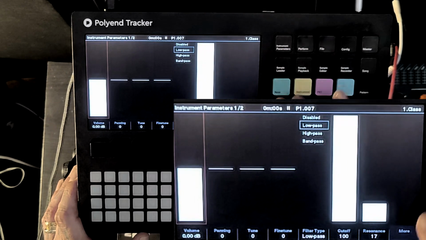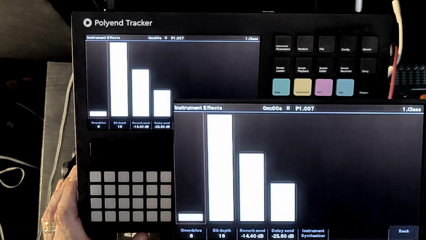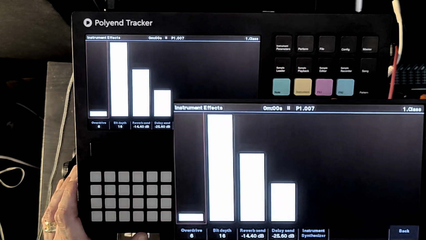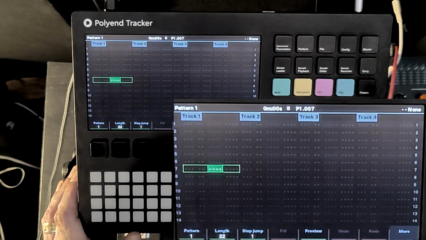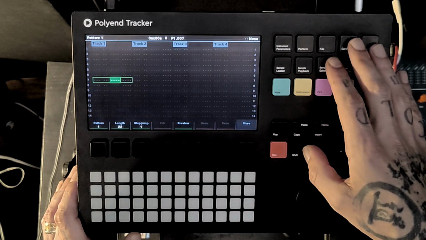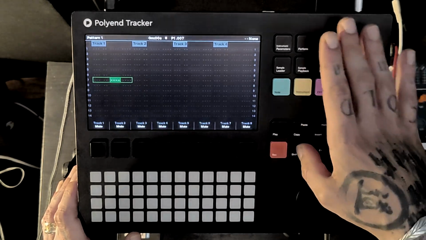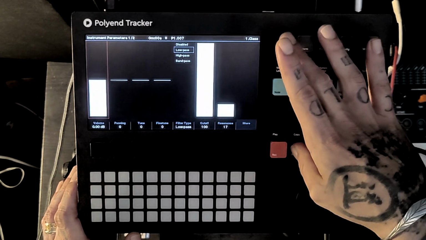Maybe I'm missing something. Oh yeah, they have changed the way you can enter into the instrument synthesizer mode. This is a shame, just because before you had this shortcut, shift and instrument parameters. Now it doesn't work.